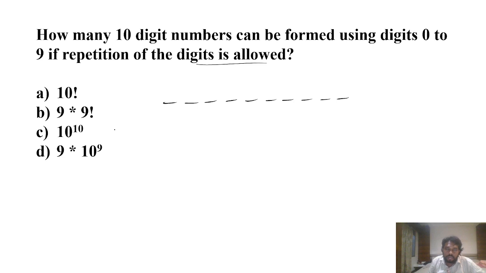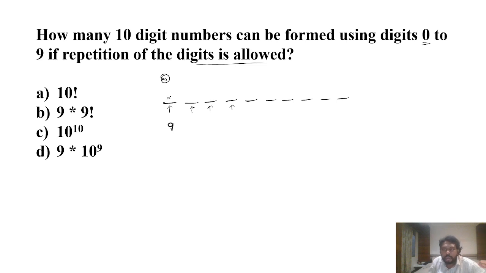I hope you paused the video and solved the problem. Now, as there is 0 in the data, the same condition applies: I cannot use 0 here. Except 0, I can use any other number, which would be how many? 9 ways. 1 to 9 are 9 numbers, so I can fill it in 9 ways. Now whatever number I have used here, I can use again. Correct? So now I can use 0 also. So how many numbers are available to fill the second place? Obviously 10 numbers. And the third place? 10 numbers. Fourth place, 10 numbers.